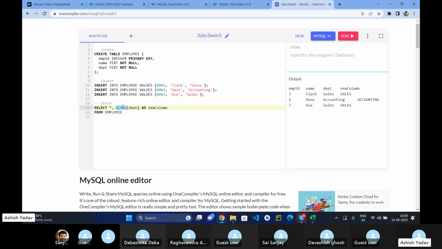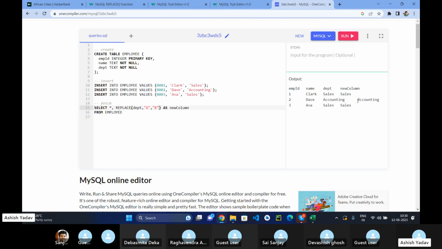Let's say one example. Replace: whenever we are getting any A in department, I want to replace it with B. Department will remain the same. I'll say A, replace it with B. Now you will notice one interesting thing.